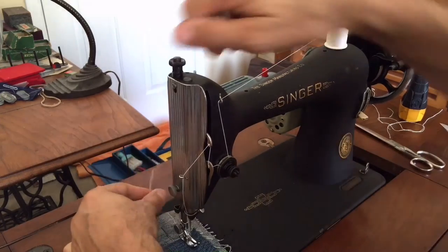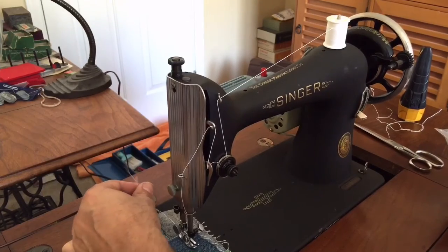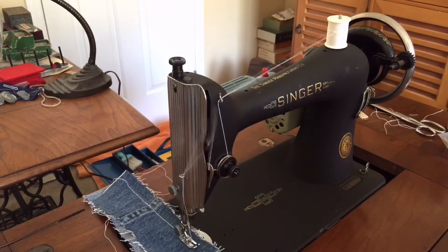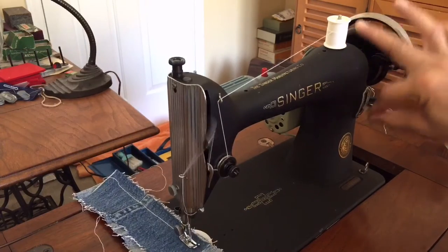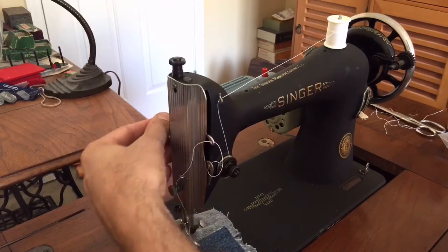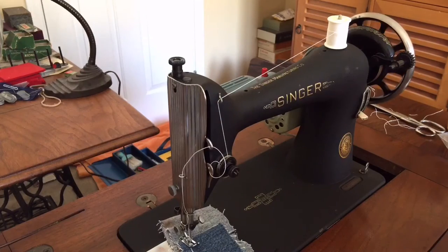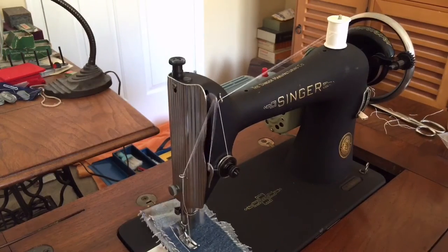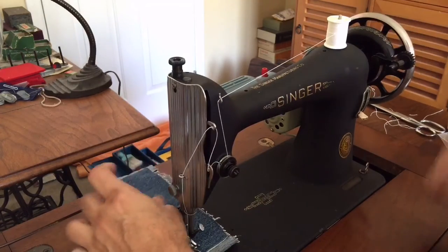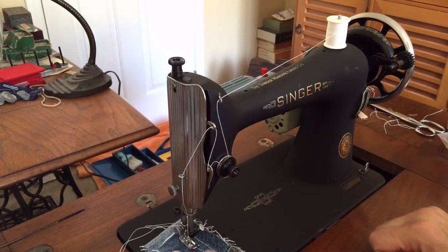Even with a powerful motor, the machine still has to have room under the foot to get sewing accomplished. So I'm going to start with my needle down. Okay guys, I'm making my first run here. I can back tack. Back tack is not the same as full reverse — most sewing machines from the vintage era do not allow you to do full sewing in reverse. A few of the later machines allowed that, but the main thing you want to do is lock your stitches in. I can move this machine faster, but even with a jeans needle you want to take your time when sewing over anything dense or thick, because you can break a needle.